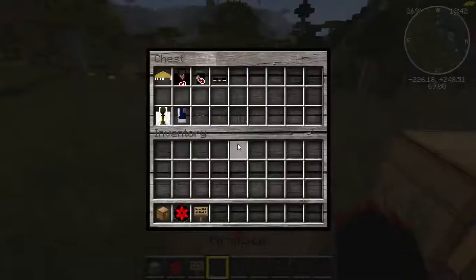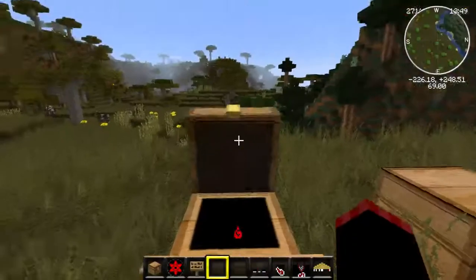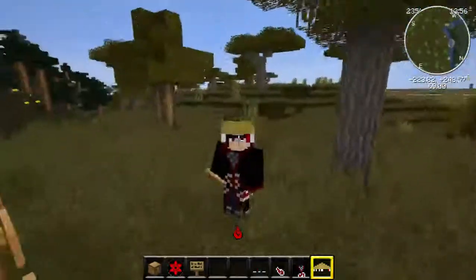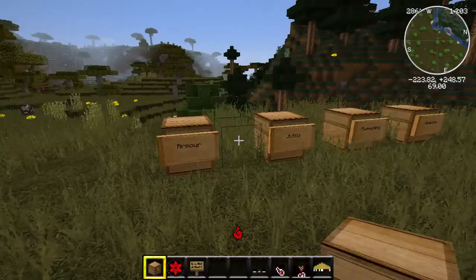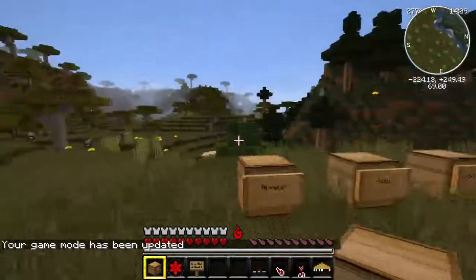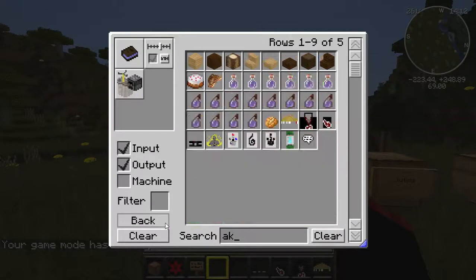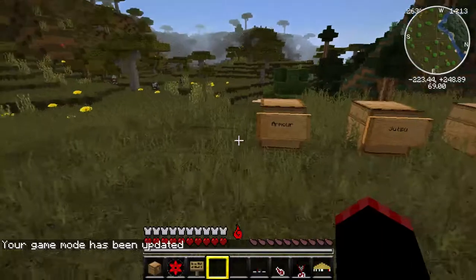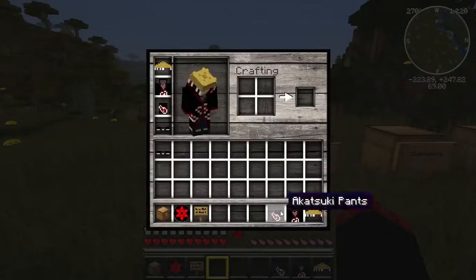So let's start off with the armor. There's more than this, but I'm just going to show you the brief ones. Here's the Akatsuki armor, and if you put this on, you look like this. Exactly how I dressed, basically. Now this armor, I think this actually does give you some protection. Yeah, there you go. It's about the equivalent of diamond armor. And then to craft this, you use wool. So basically you make diamond armor and then you craft it with wool around it. So that's how you craft that.